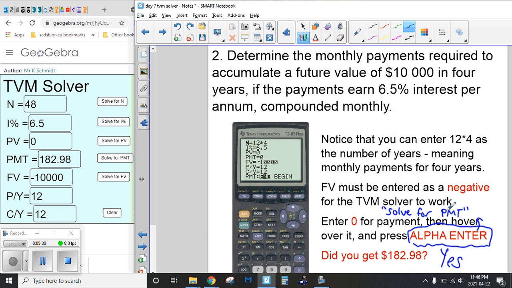Okay, so this TVM solver, this is like easy to use. The only thing I have had to be careful about is entering the interest rates as percents, knowing whether or not there's a present value, and in these ones there hasn't been, and realizing that in the future I'm taking out the money, so that's a negative number. So a couple of little things to be careful about, but this is a pretty great tool.